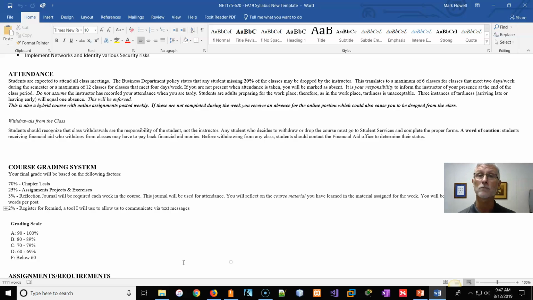Now, the last 5% of your grade, and to me they're freebies. One, like I mentioned earlier, register for Remind. You don't even have to text me anything. All you've got to do is register, so if I send out a text to the class, you get it. And then the second one is each week I'm going to give you an opportunity to submit a reflection journal. I'm going to use that as attendance. So if that's what I'm using for attendance, guess what? You better do that by midnight on Monday to be counted as present in the class.